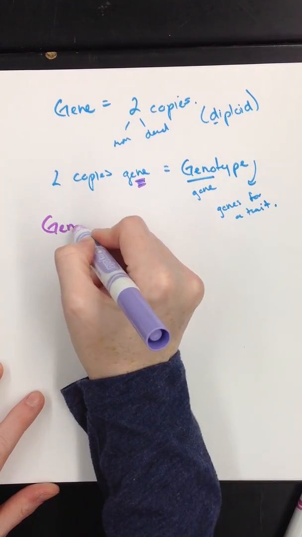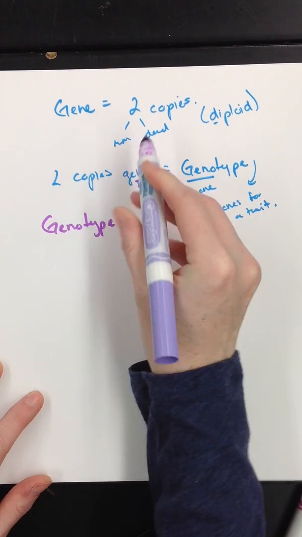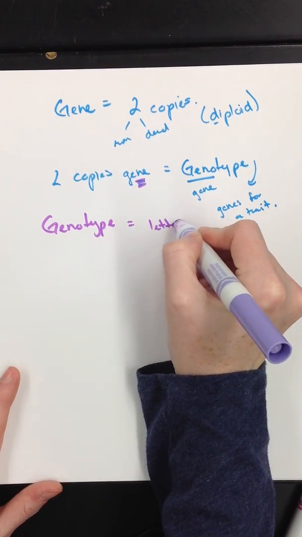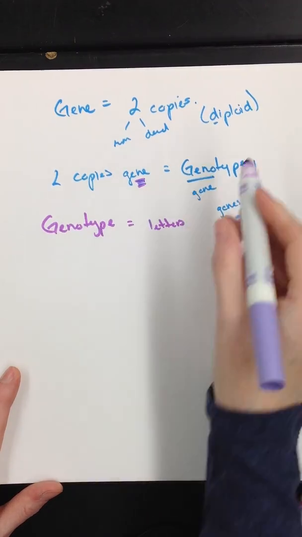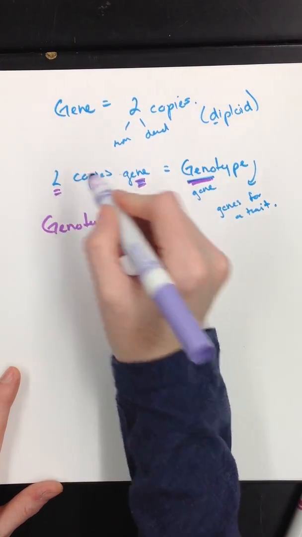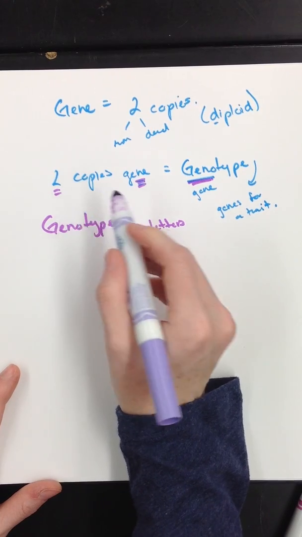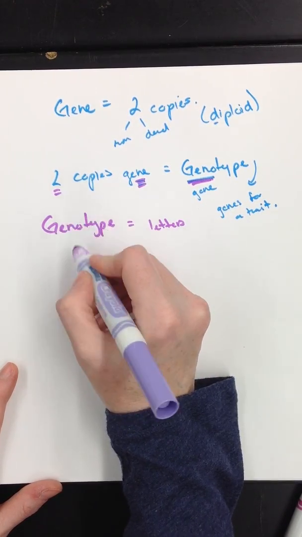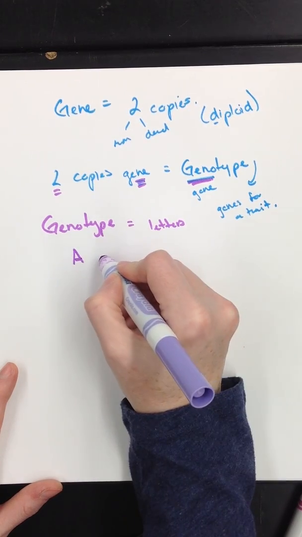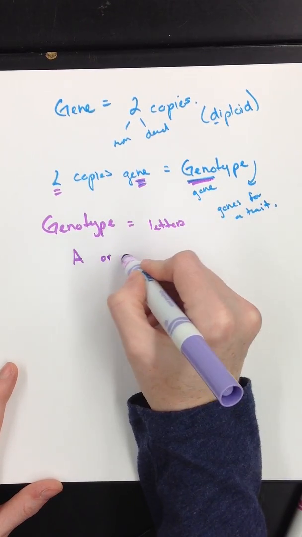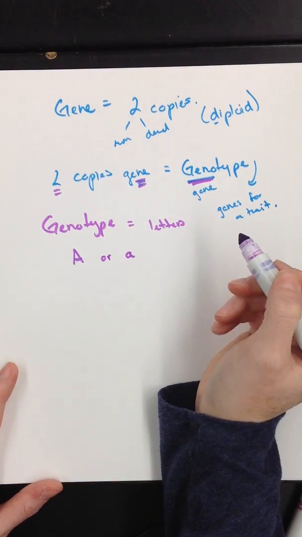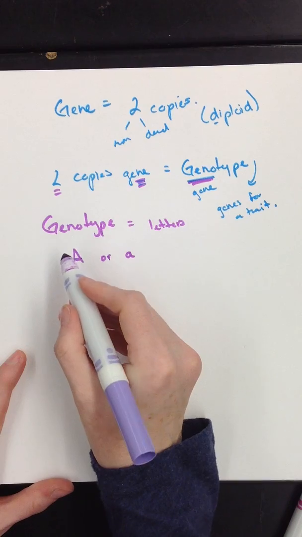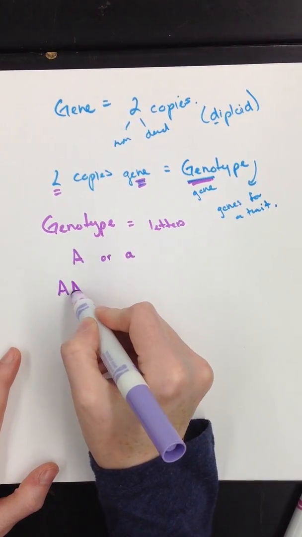And so what we do for a genotype is we get to use letters. And because of a genotype, you get one from your mom and one from your dad, you get to use two letters. I'll just use the letter A, because that's the most familiar. So for a genotype, I can either have a big A or a little a. And since I get two of them, I can get two big A's.